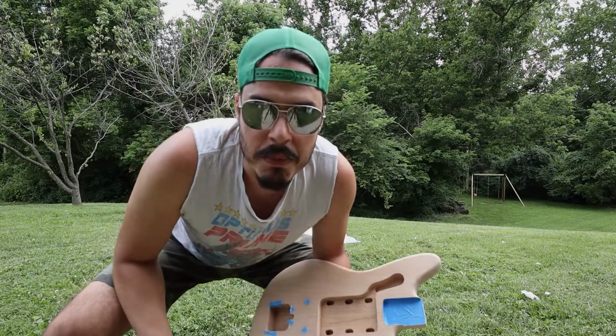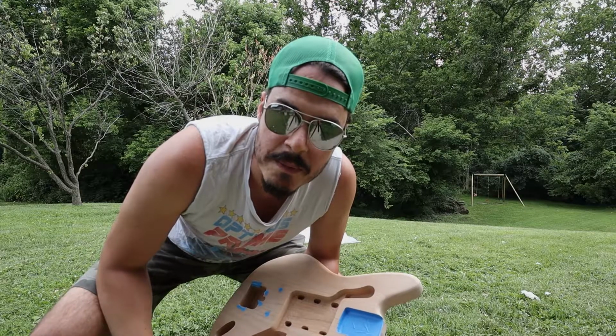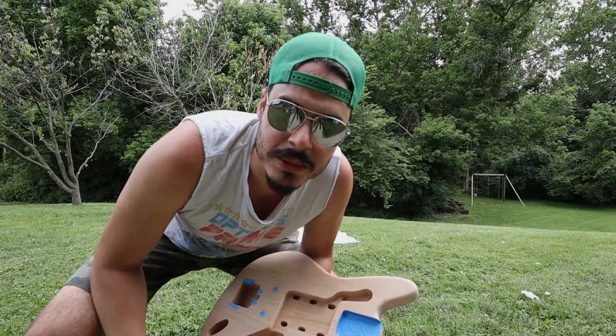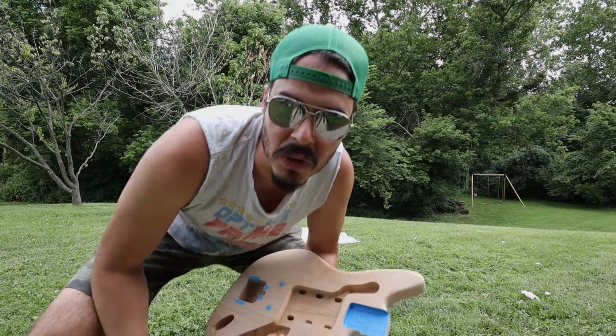So I'm gonna do a build essentially of the guitar that never got shipped to me. I'm excited to kind of right a wrong and correct that, and wanted to vlog this to keep a process going so we could check it out. So I'm just gonna paint this, let it dry, and paint some more.